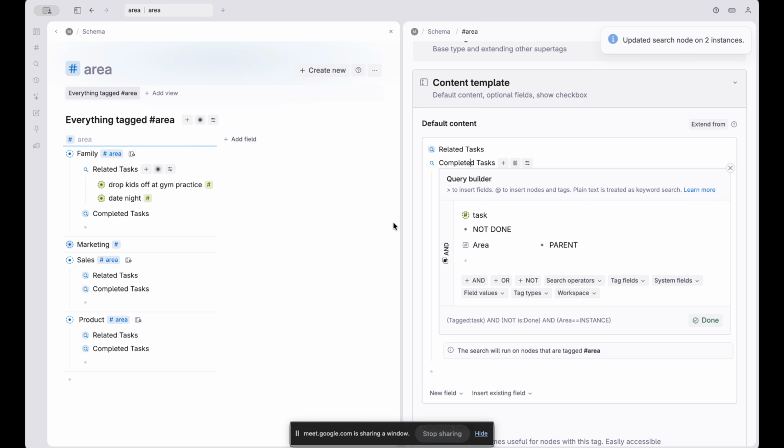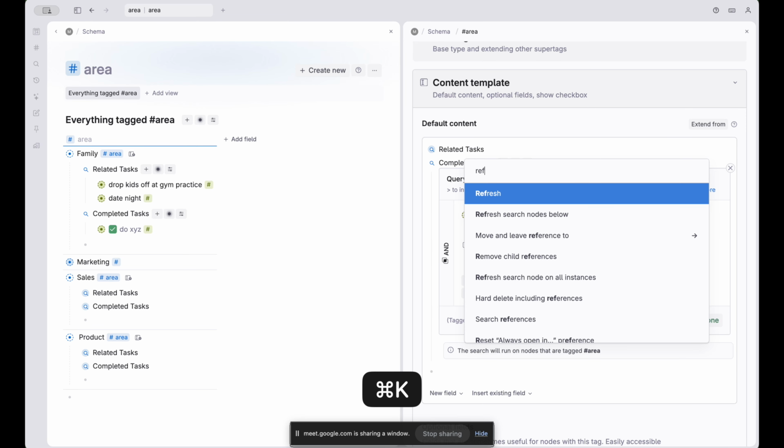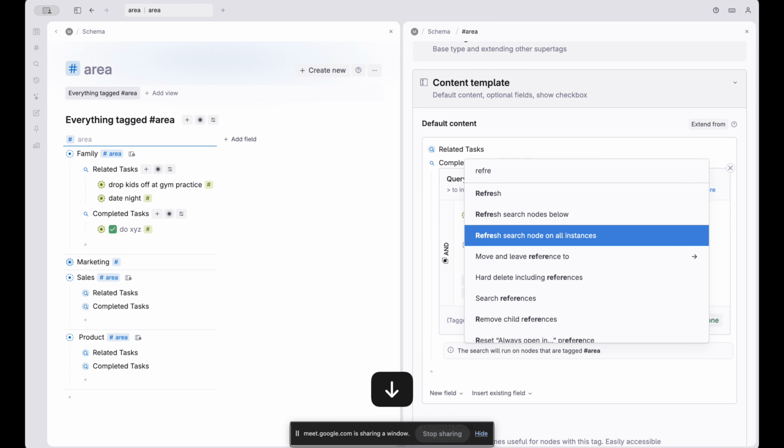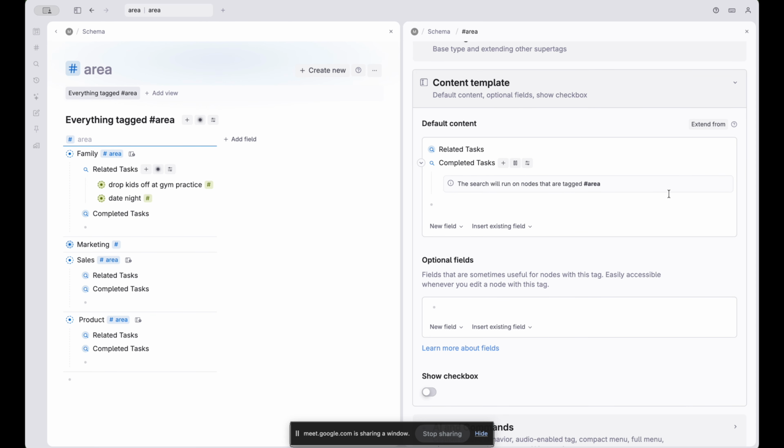I don't really want to do that for this one, so I want to keep these the tasks that are done, but now I can show again, nothing showing up here, or it is showing up there. Interesting. All right, but let's do Command K, refresh. Great. So now it refreshed all those to keep them on track with the template that I want applied to all my future and past super tags.